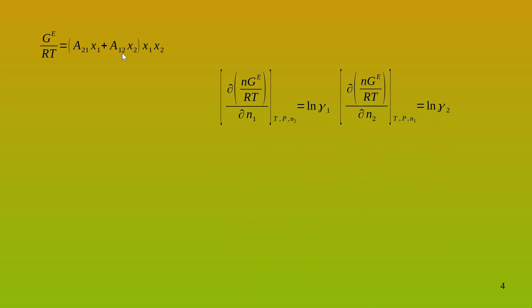Now we can differentiate this equation. This differential is well known. We can differentiate multiplying this by n and differentiate it with respect to n1, with respect to n2, holding n2 constant here, holding n1 constant here and we can get back the equation for ln gamma 1 and ln gamma 2. The equations are written in the left. Therefore, we find that the gammas are a function of constants which can be found by the infinite dilution values and also it's a function of the mole fraction of 1 and 2.